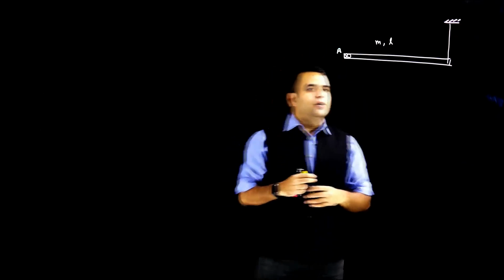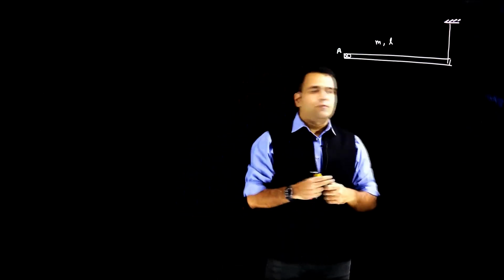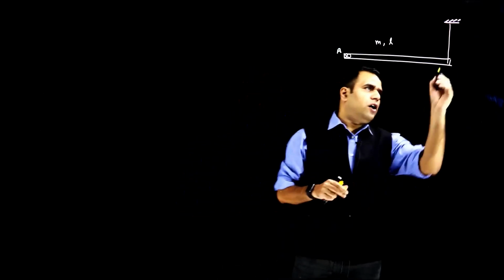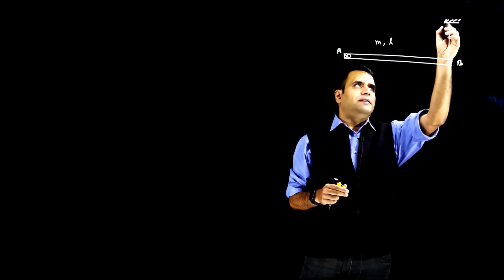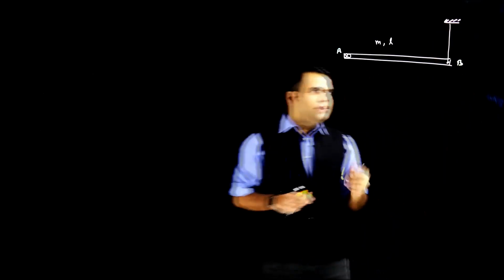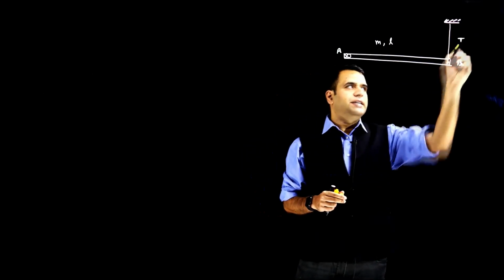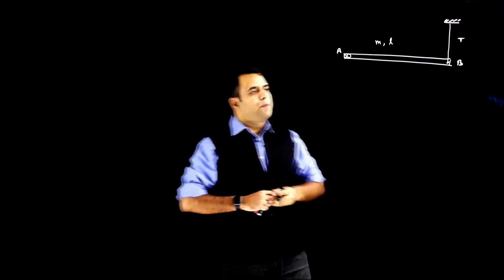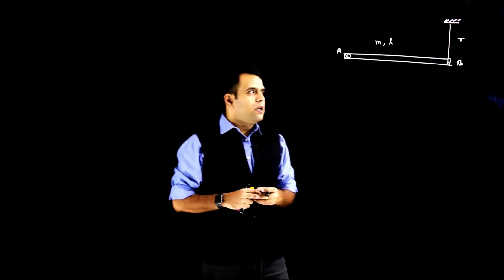Okay. So this rod is hinged at this point, and the other end of the rod is connected by a thread, and this thread is hanging. It is fixed from here. There must be some tension in the thread, obviously. It is holding this rod. So now, this rod is not moving, this rod is balanced.